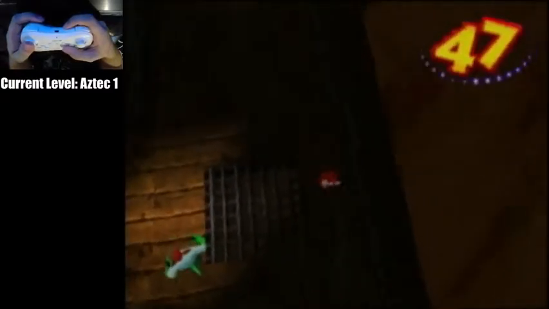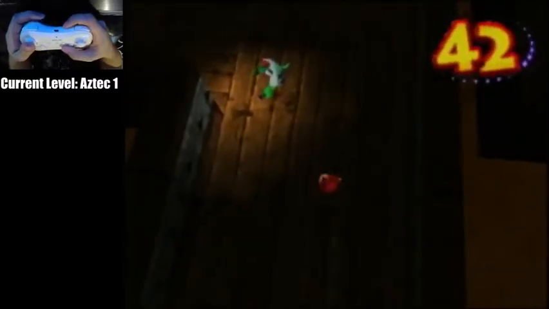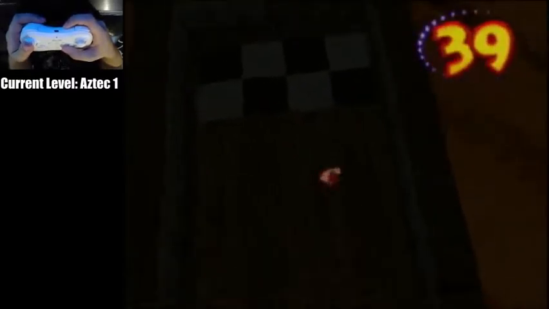So again, roll over here, wait for this guy, roll to the left. Go to the right, roll around him before he turns.